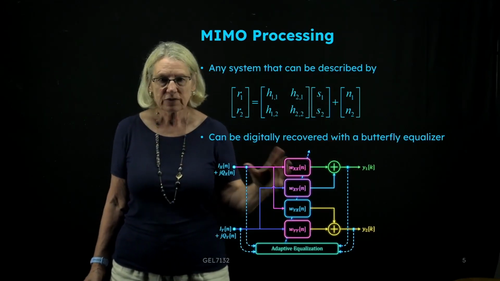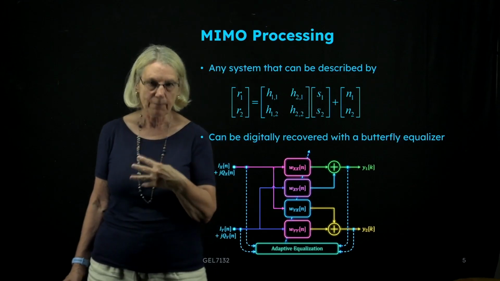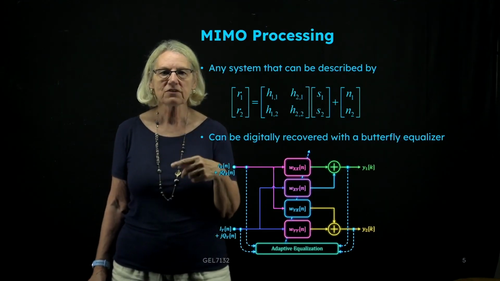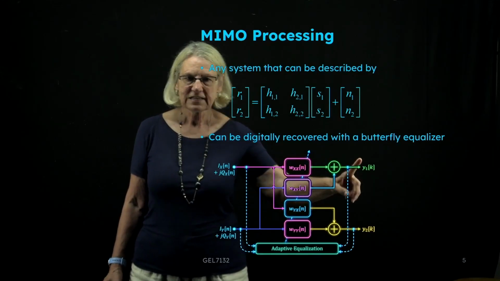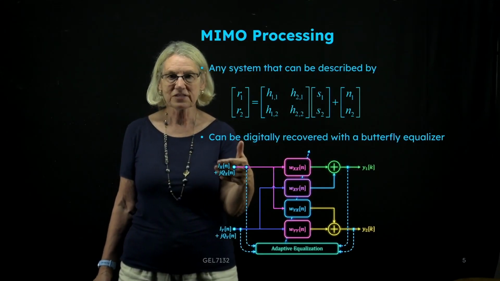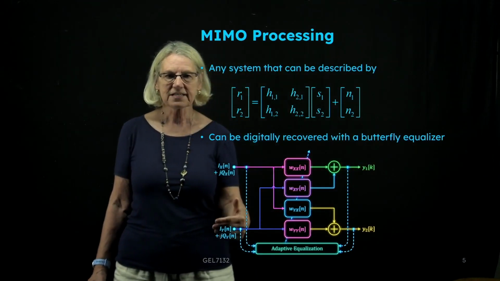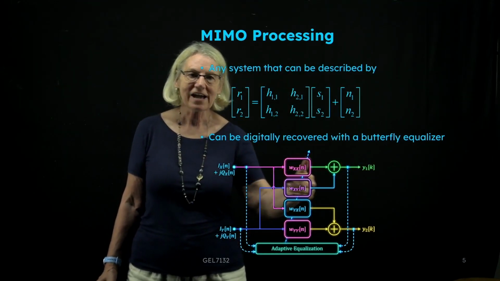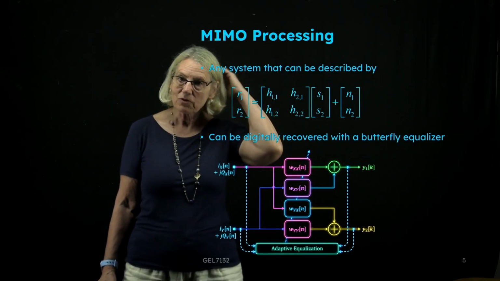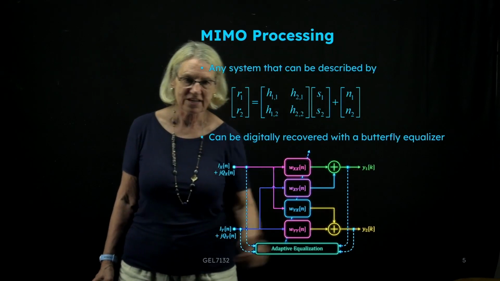So in order to achieve this, we have to do 4 filtering operations. 2 by 2 gives me 4 filters. I do one that is straight through, capturing what is on X polarization and ought to stay on the X polarization and stay with me. I'm taking something from Y that was in Y but really belonged to be in X, and I've got to add this to my X polarization output. And the same thing goes on for the Y polarization before.